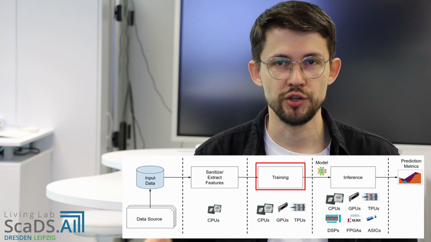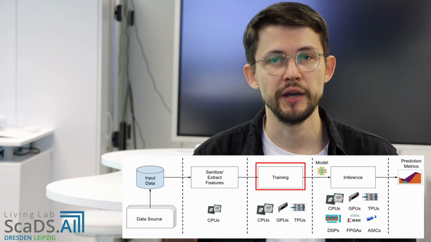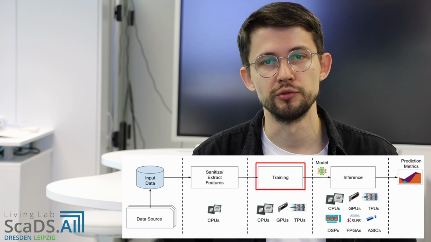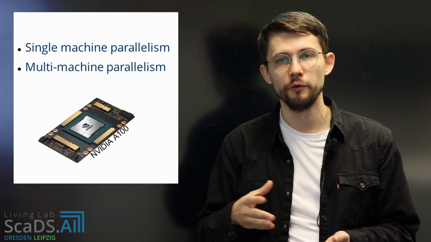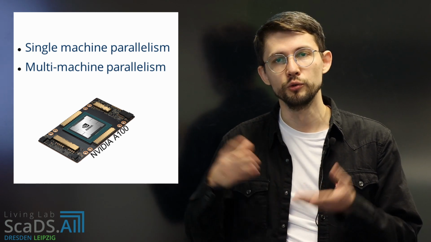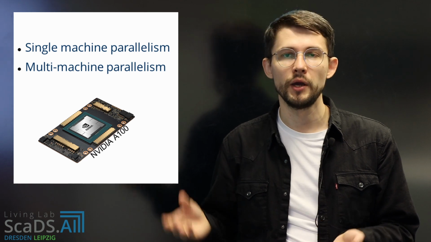On every stage of the deep learning pipeline, training takes the majority of time and resources. Thus, we will focus on the training part in this lecture. We continue with a brief overview of parallel hardware architectures that are used to execute learning problems in practice. These systems can be roughly classified into single machine, often shared memory, and multi-machine, often distributed memory.